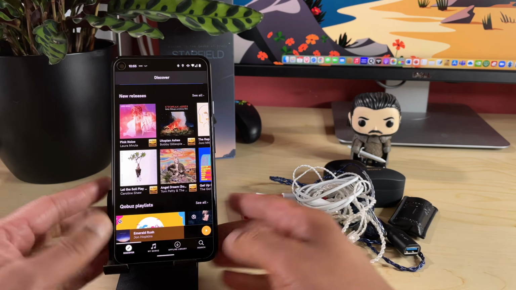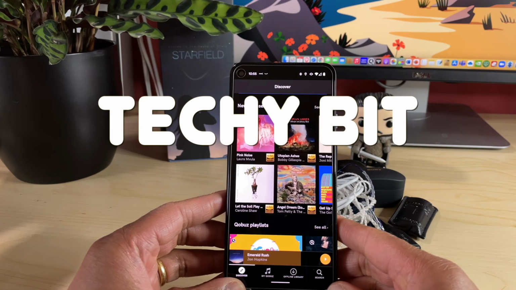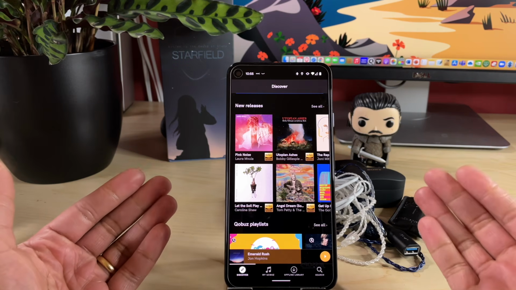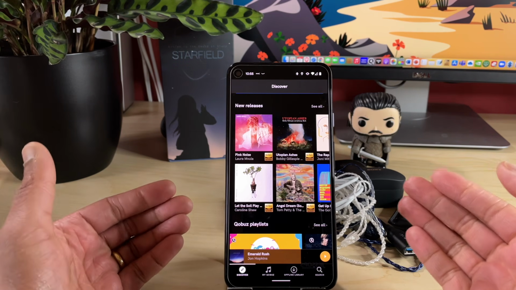But now let's turn to the peculiarities of the way that Android handles audio, which is what makes Android audiophilia a somewhat frustratingly complex experience.